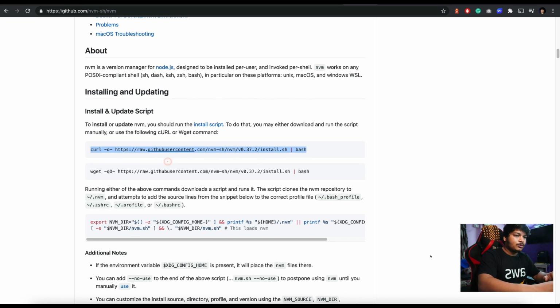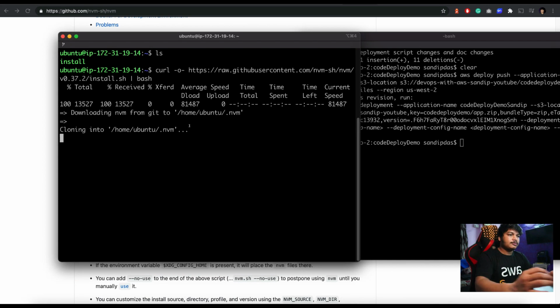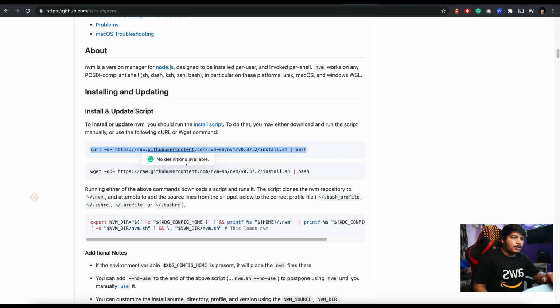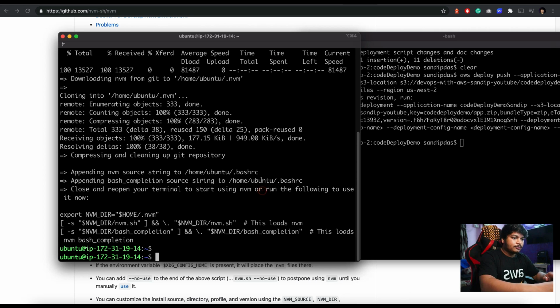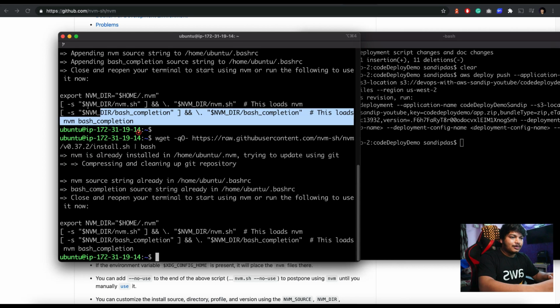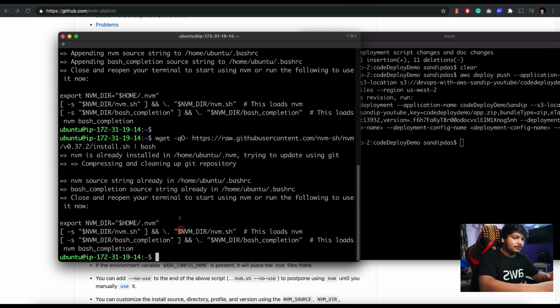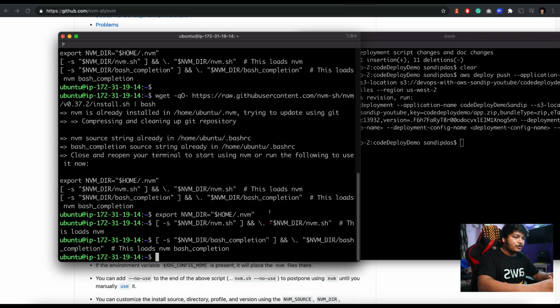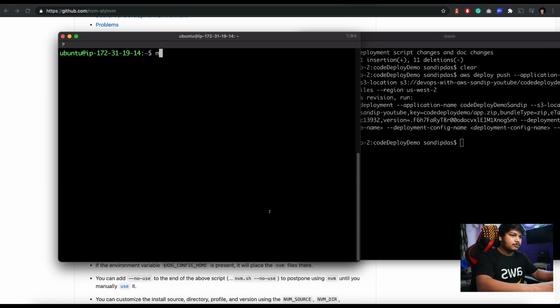So let's call this, and let's do this one, wget. Oh, I mean the same thing. Just make sure to run it, and you are using Node.js version 12, so let's install version 12, v12.